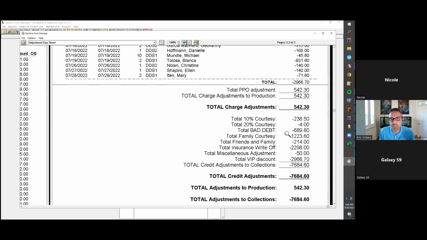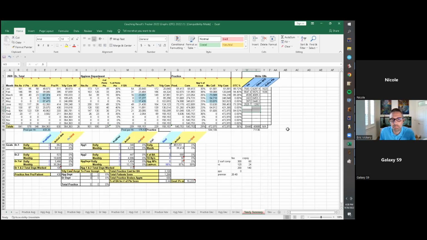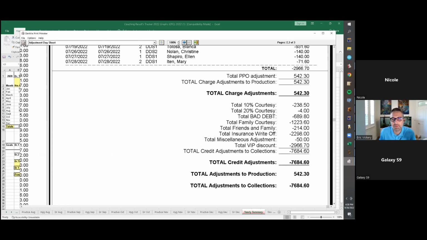So right here, you can see all the negative numbers. These are debits. We don't worry about that. We're just looking at this number right here. So what we're going to do is divide this number up for what was insurance and what was everything else. And right here, you can see 2298. So if I go to our tracker, then I'm going to put in the insurance right here, I'm going to put 2298, tab over. And then I'll go back here, everything else.